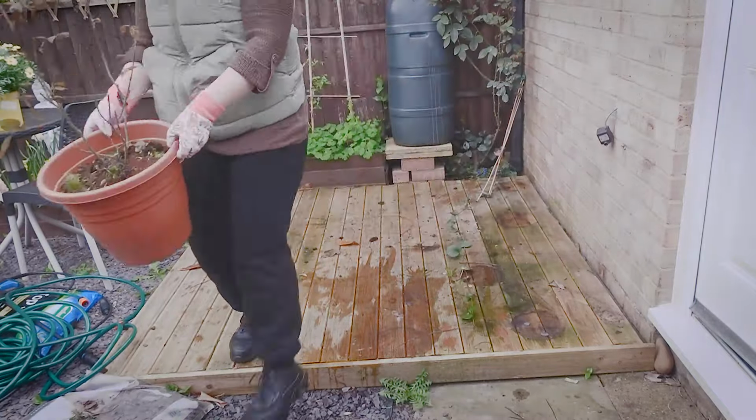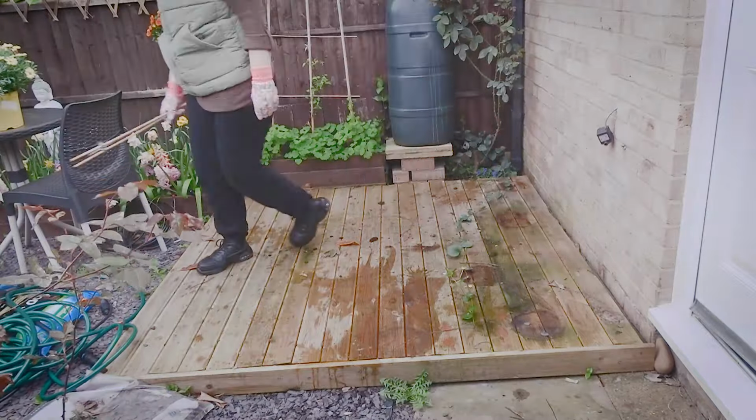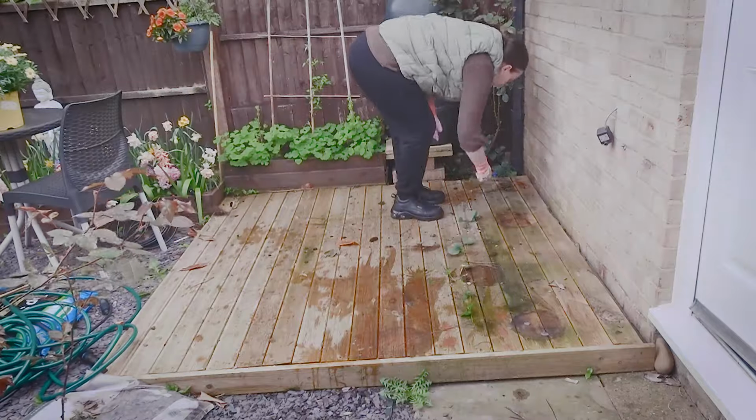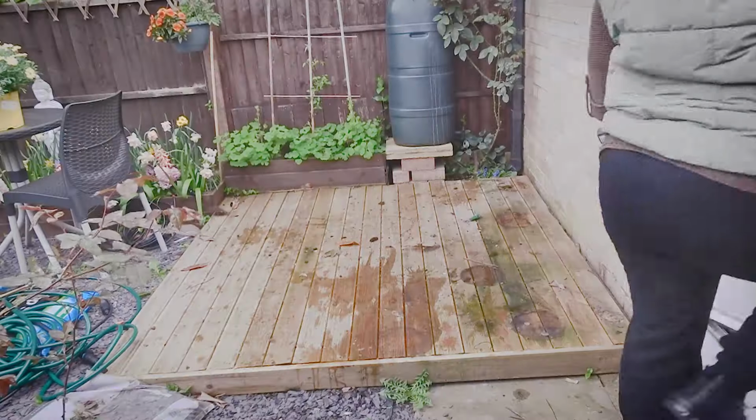So I started off by just clearing everything off the deck. I'm literally just chucking it all into the rest of the garden. I'm going to get the deck cleaned down, and then I will deal with the rest of the garden afterwards.